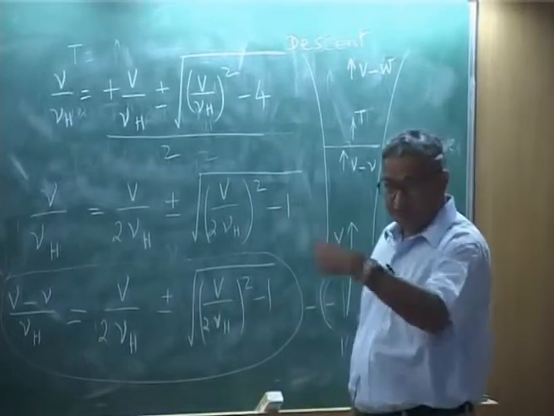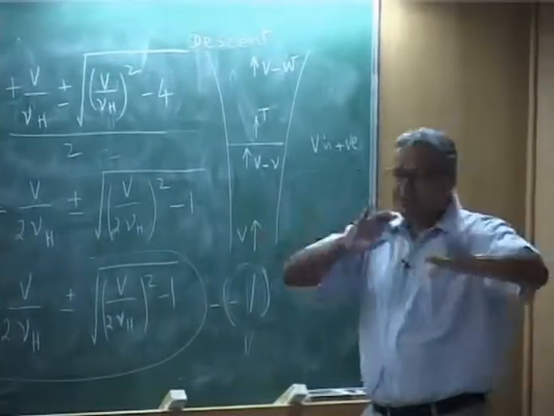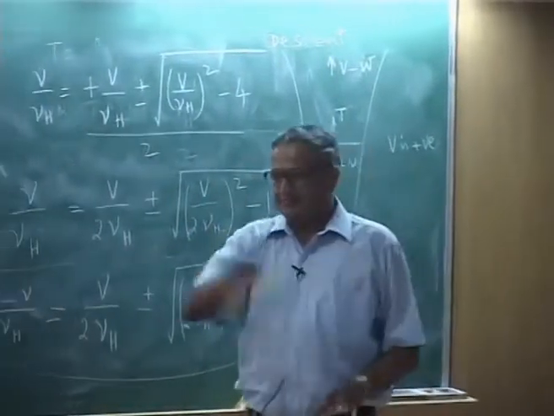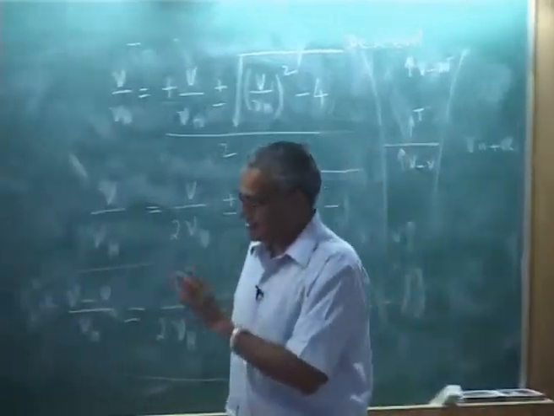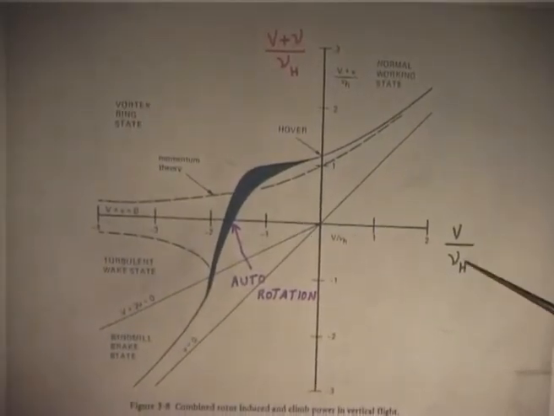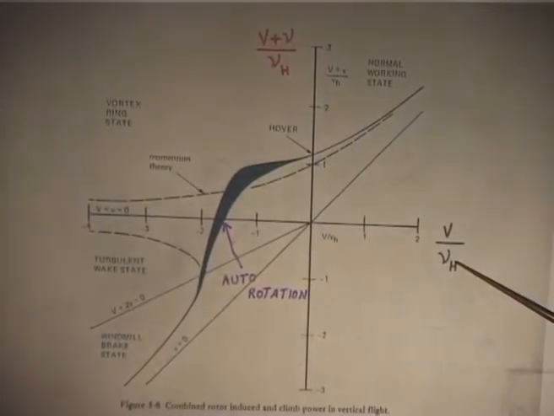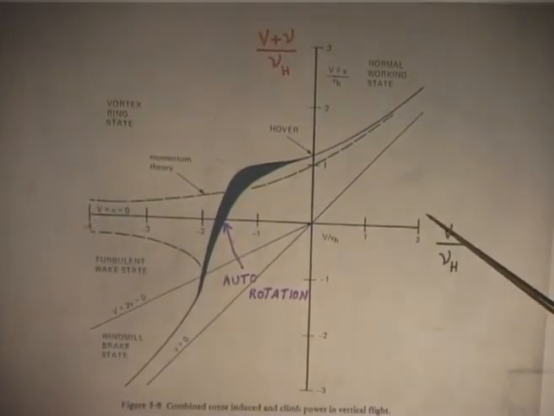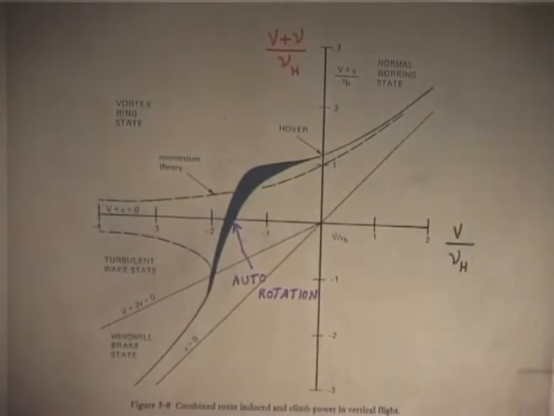If it is climbing, because you will find that expression I get, I do not have to keep changing the curve. I will show the diagram, then you will understand. Maybe if it is confusing, I will tell you again. You see, V over nu h positive means I am climbing, when it is negative means I am descending.